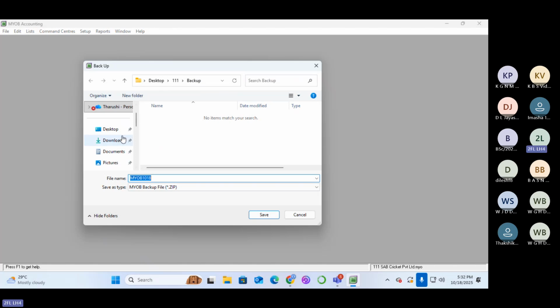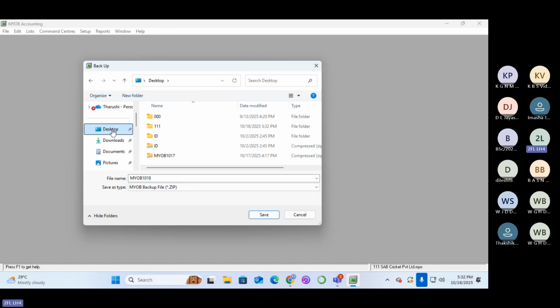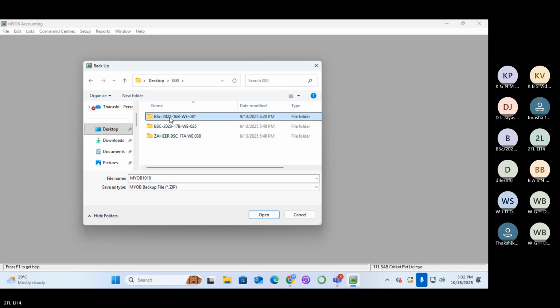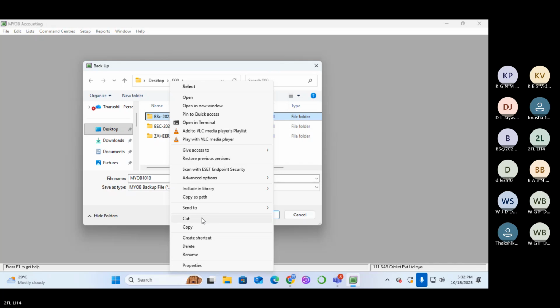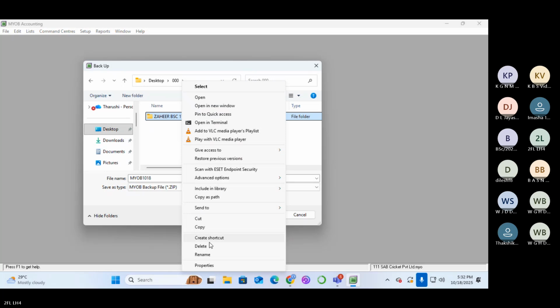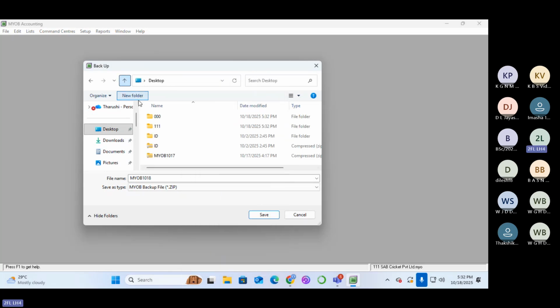On the desktop, in another folder. Here I'm selecting another folder. This is also a folder I have created. So here I am selecting another folder and I am going to save the backup.